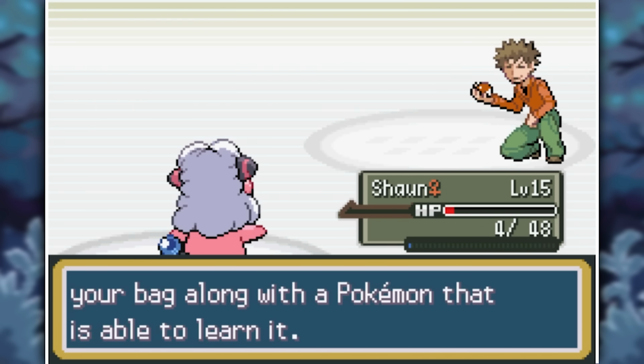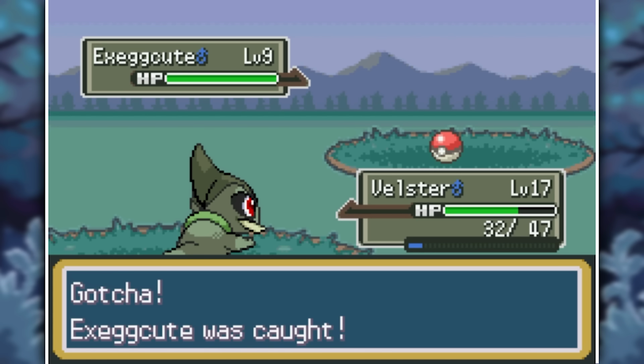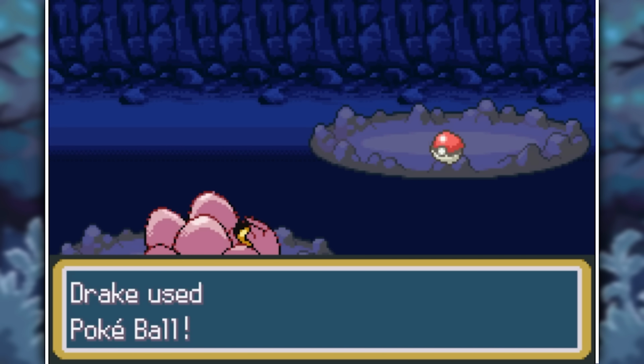I then checked the Radical Red documentation to see which Pokemon I might have missed, and I missed an Exeggcute, which can evolve into an Alolan Exeggutor, which is part Dragon type. And I then also grab a Trapinch and a Noibat.